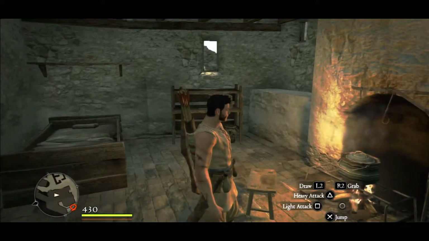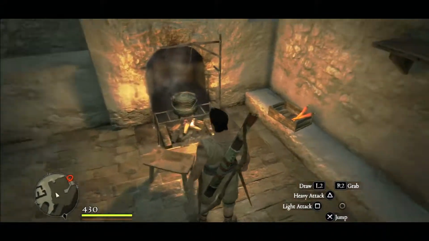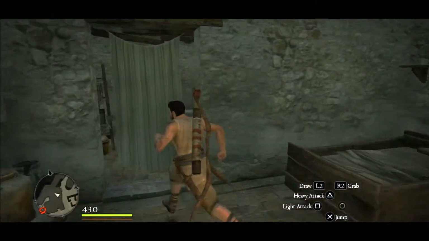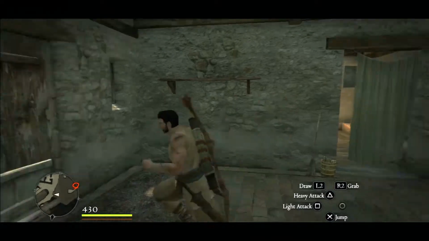You got a fire going. Pot of soup. Got some carrots. Alright. We're good to go. We got our own place so we can bring the ladies back.